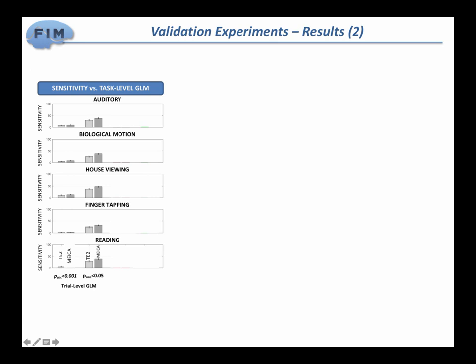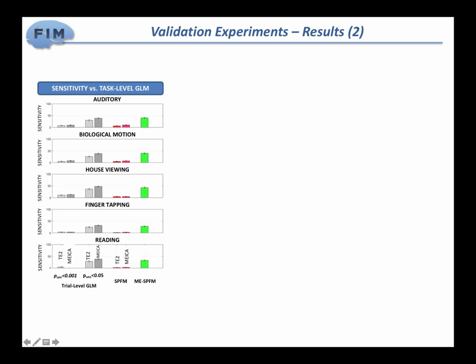So what we're going to do to quantify these things in terms of sensitivity, specificity, and dice coefficient, which takes both into account, is to compare the results against the map at the task level, when we take into account all the events of a given task. So what we can see here is that compared to that, the sensitivity of looking at each individual event when you do GLM is very much compromised. It's much more compromised when you have a much more strict threshold.